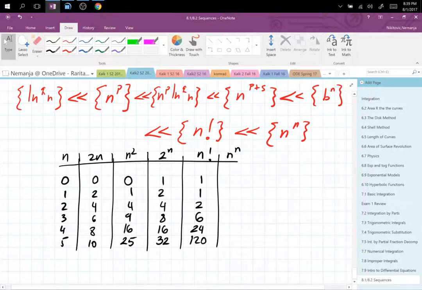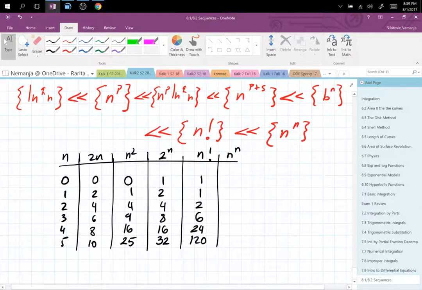No. 0 factorial is defined as 1. There's no calculation for it. There's a proof, but there's no calculation for it. If it's 1 times 1, it would be 1, but if it's 1 times 2, it would be 2. It doesn't follow the pattern. The pattern is only for 1, 2, 3, 4, 5, and so on. 0 factorial is defined as 1. And I can show you some stuff later.